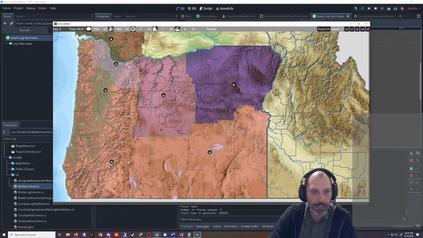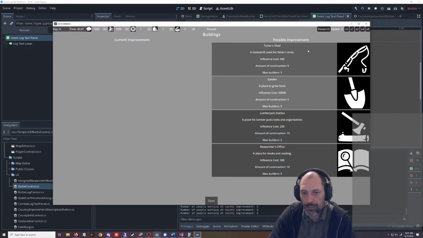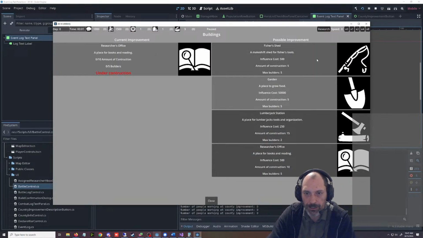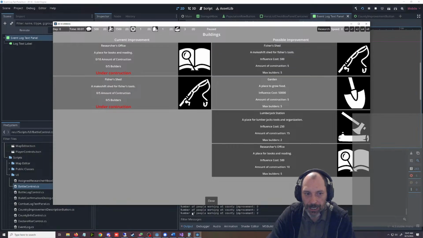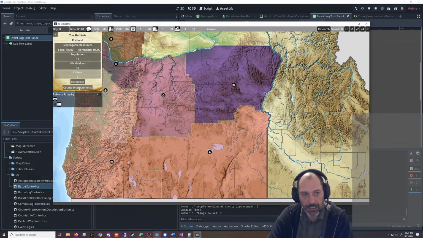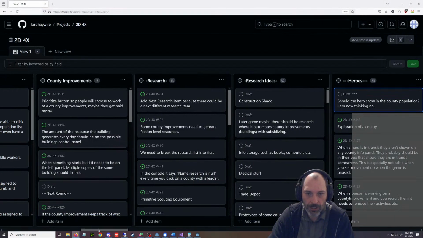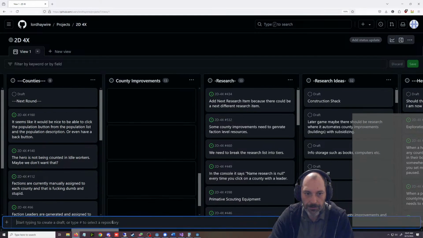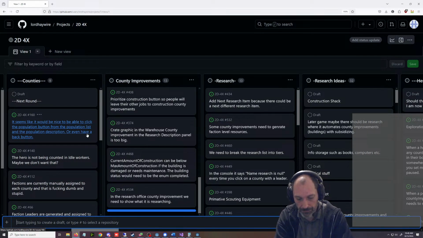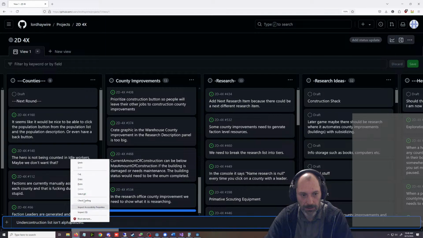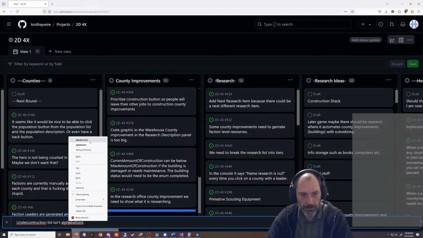So what we're gonna do here is we need to actually construct some stuff. Let's do a researchers thing. Let's do a fisher shed. That's kind of interesting. The under construction list isn't alphabetized. I'm gonna kick this down the road because I really want to push to main today. Under construction list isn't alphabetized. It will tell me how to spell this, I hope. There we go.